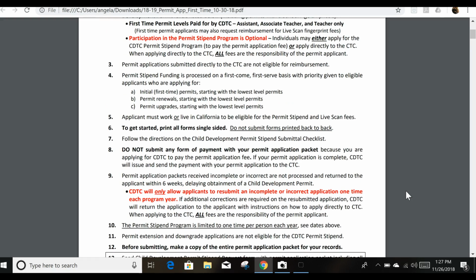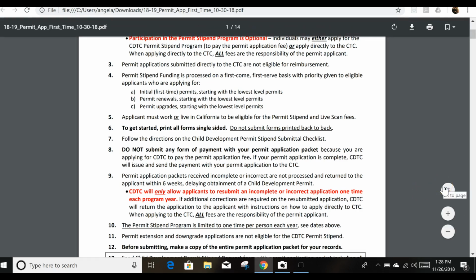You do not need to send in any money with your application. The consortium will fund it. Once they receive your packet, they review it. They'll put the money in and then they forward it on to the Commission on Teacher Credentialing. It can take as long as 3 months to get it back from the Commission, but once your application is received from the Child Development Training Consortium, the Commission will enter you into the website and it'll say application pending. And then once your application is approved, you can log on and see your name and your permit level.